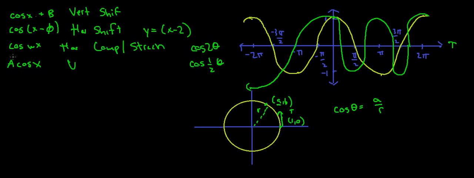And then lastly, a constant multiplied by the function value. This is going to be a vertical compression and stretching. What that's going to do is I'm going to get my regular function values, my regular graph, and then it's going to be multiplied by some number. So if it's multiplied by 2, then instead of going between 1 and -1, it's going to be 2 and -2. It's going to stretch it vertically. And if I multiply it, say, by 1/2, then it's going to compress it vertically. Then the values will go between 1/2 and -1/2.